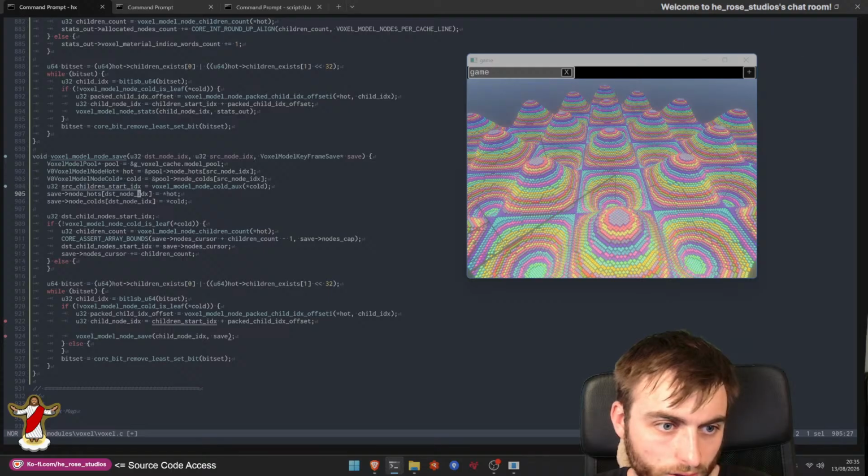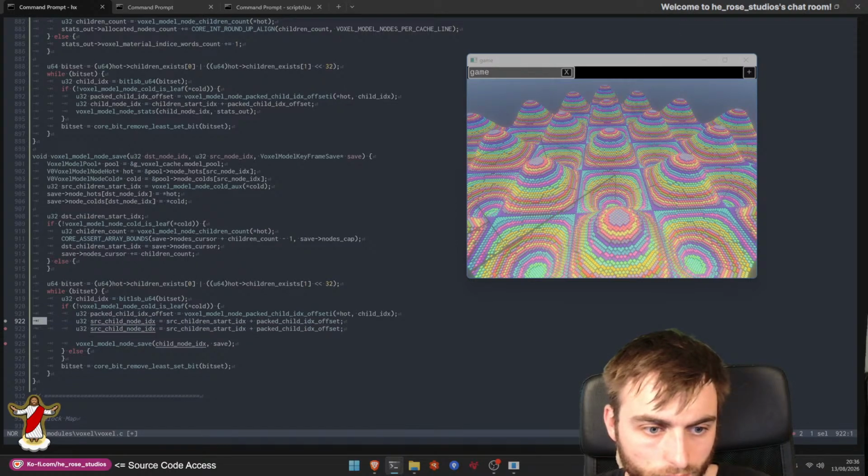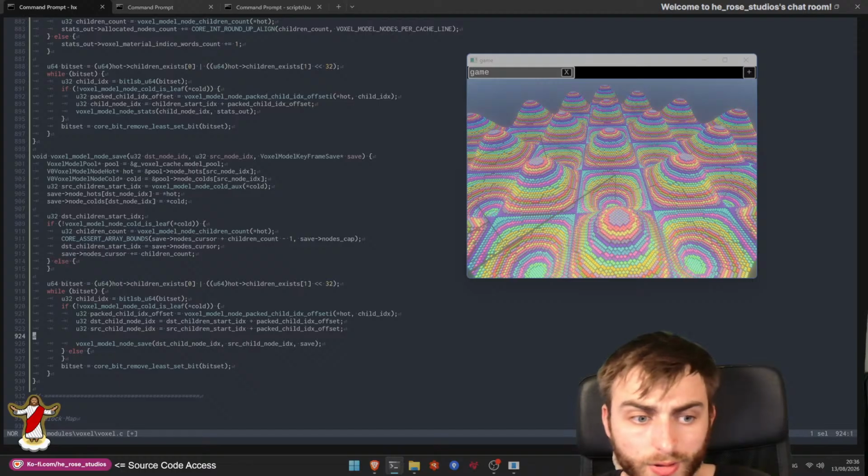Source children start index. I guess this could just be called DST children start index. Yeah. So yeah, just recurse.